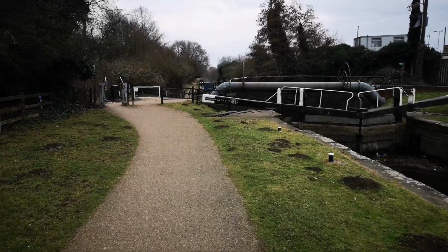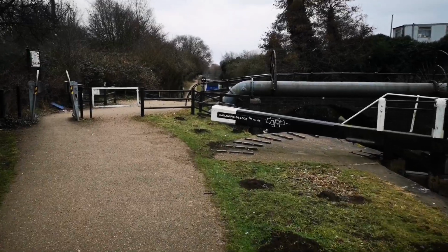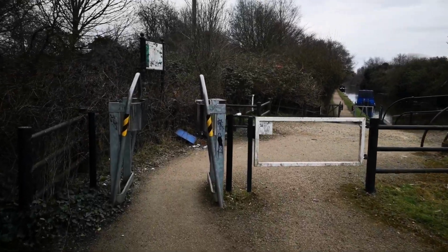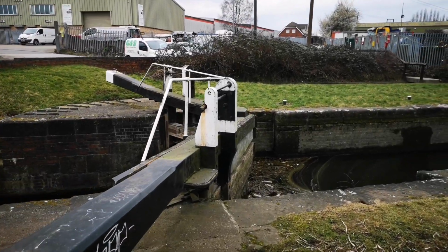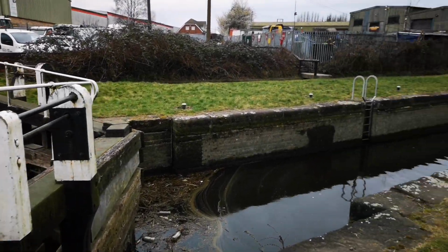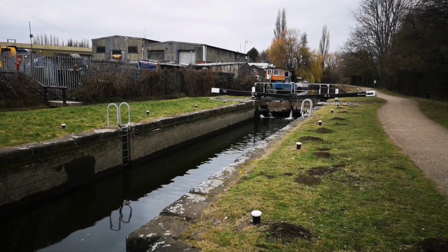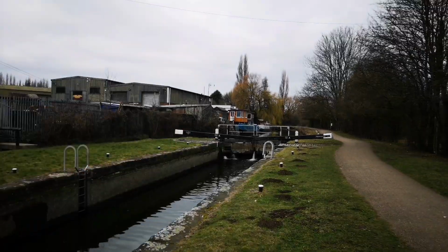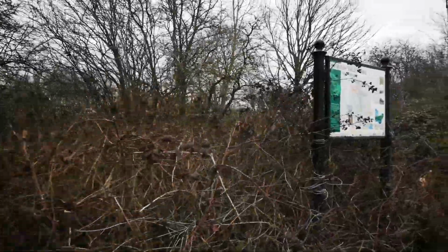Oh, just having a right good talk to him. We're talking about the water levels being so low, funnily enough, and obviously I never thought about it, but as he said, one of the reasons for it is because of the work they're doing on the lock gates at Gallazin, which I showed you. And these locks don't hold the water very well apparently, so water's leaching through the other section through these lock gates slowly, so that's making a big difference to that section I've just showed you.